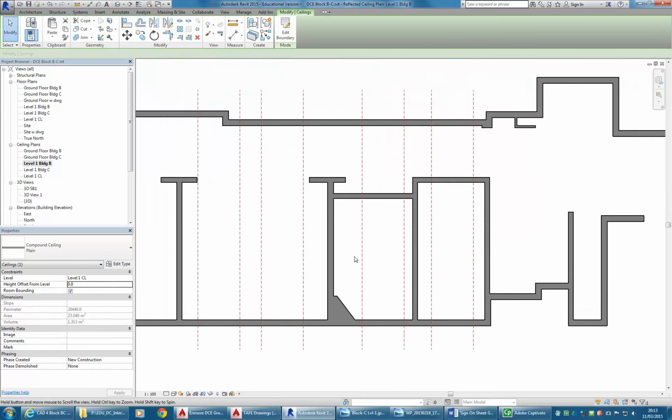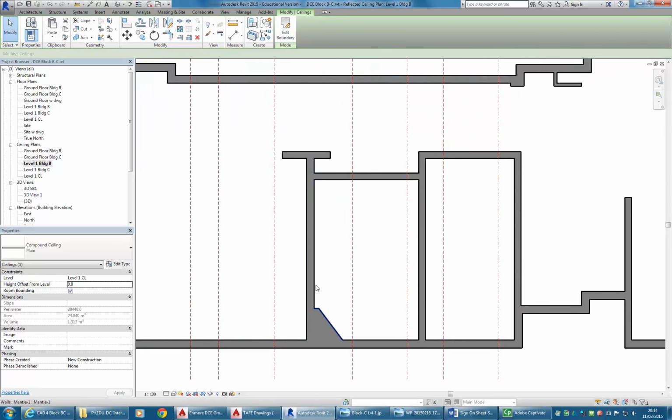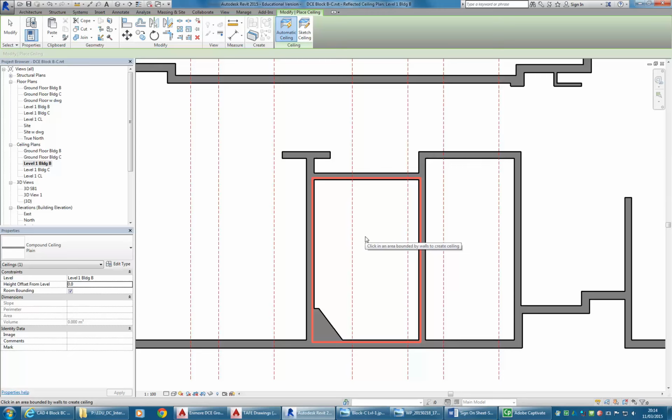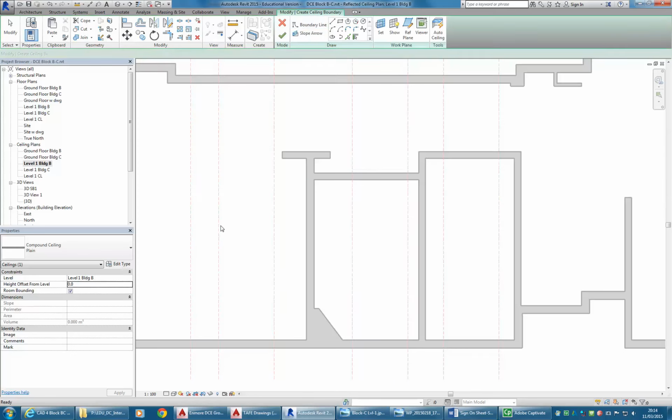Tick to finish. Here you have a, well, it's not a bulkhead, it's really a wall head above the opening, so that wall needs to be broken and to have an opening put into it later on. So this here would be a separate ceiling again, so I can just go to make another ceiling inside that area, and you can see even when I go to sketch ceiling, it's gone back to the level that I'm drawing in, level 1 building B. So you just need to keep checking that and make sure it's on level 1 CL.